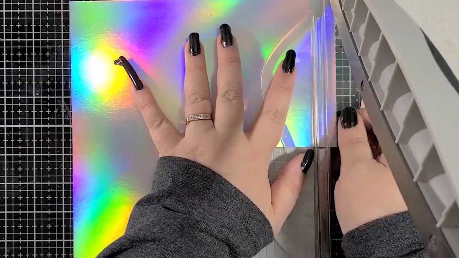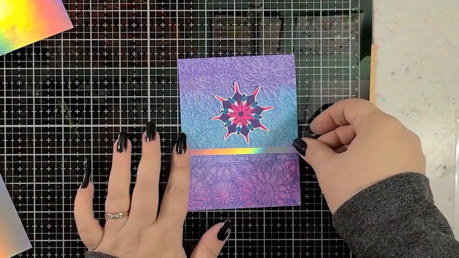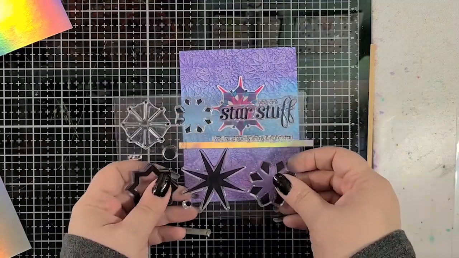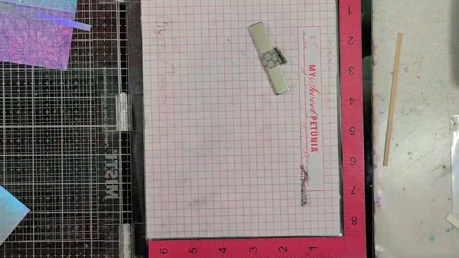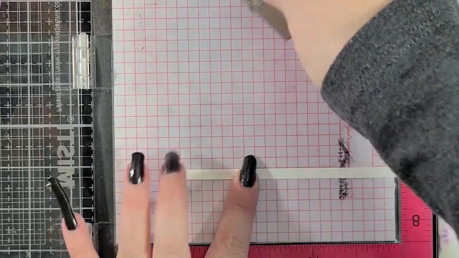So I've got this awesome holographic paper. This is just from Michaels and I trimmed a couple pieces off. That first little skinny one is because the cardstock was a little bent and I didn't want to use that on the card. So now I've got my sentiment which says you are a really shiny bright star which is just such a pleasant thing to say to people.